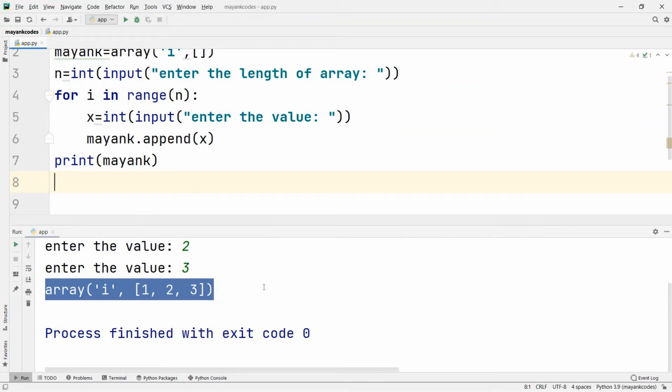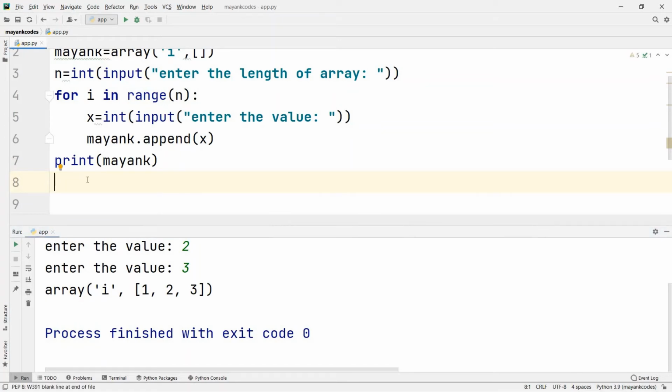For that, some teachers say that you can use another variable equal to 0 and all, but I will not be using that concept. I will be directly solving this. What I will be doing is using an if else and a for loop. So I can say I'm using for, else and if. I know you will not be able to understand anything for now, but let me use this.